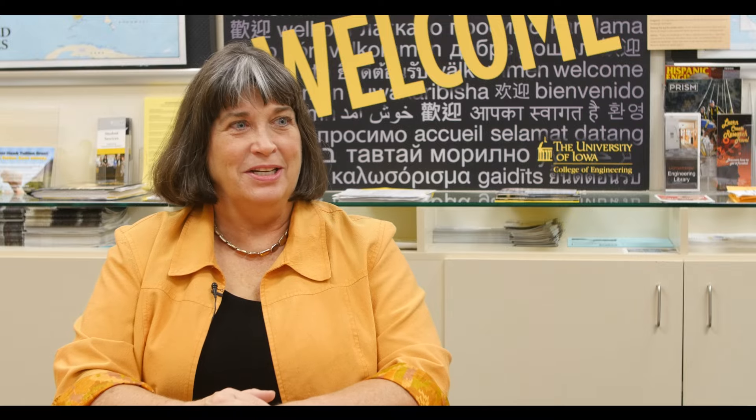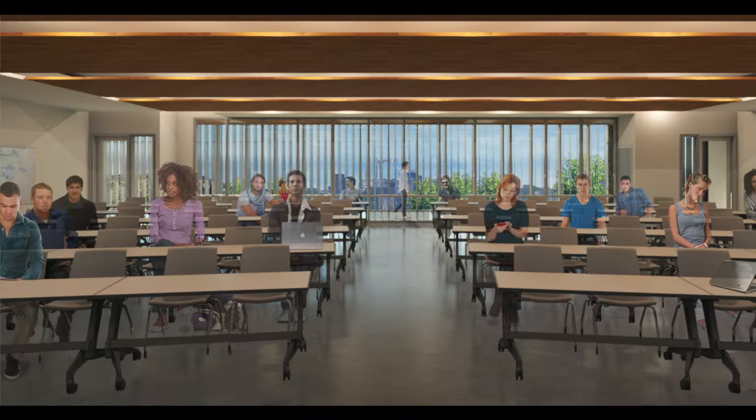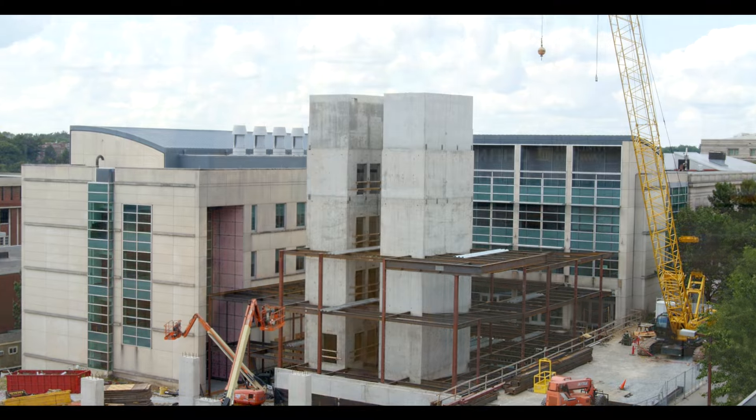In talking to prospective students, the annex is actually real for them. The people who are now seniors in high school are going to be our freshmen next year when the building opens. This new facility will provide a space for us to put the fluids lab and the fluids workshop together. They'll be able to see inside these labs through glass windows or through glass walls and hopefully become engaged.